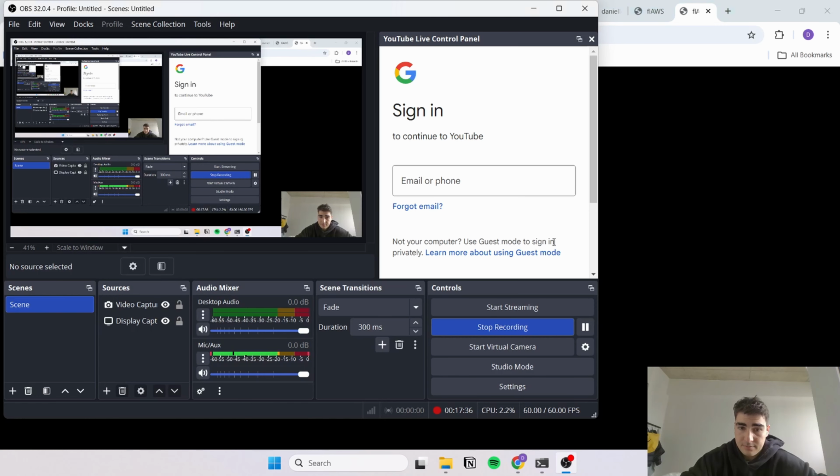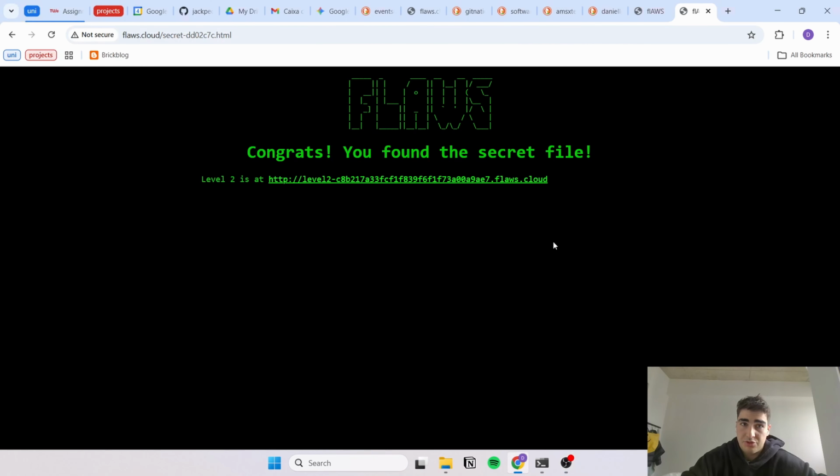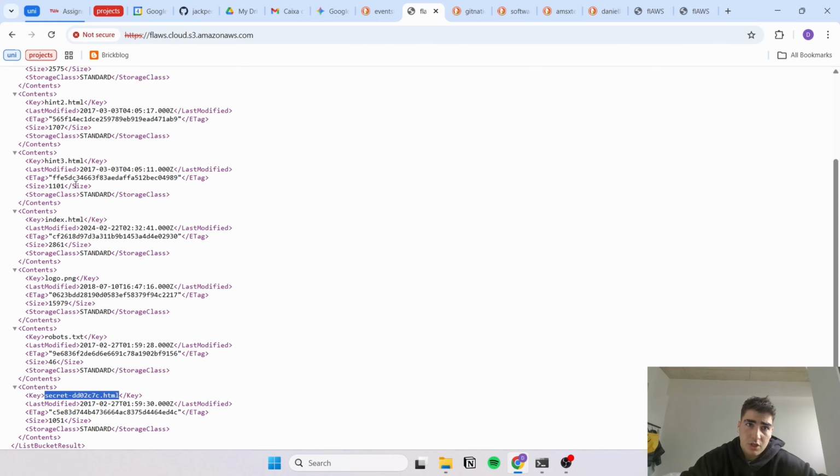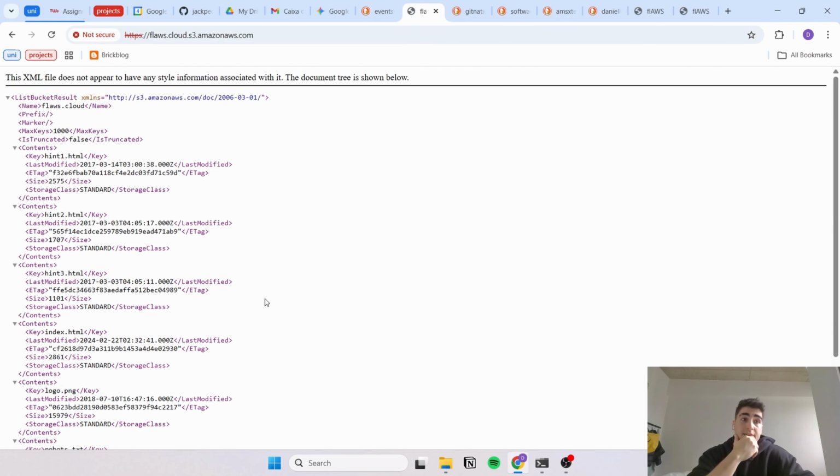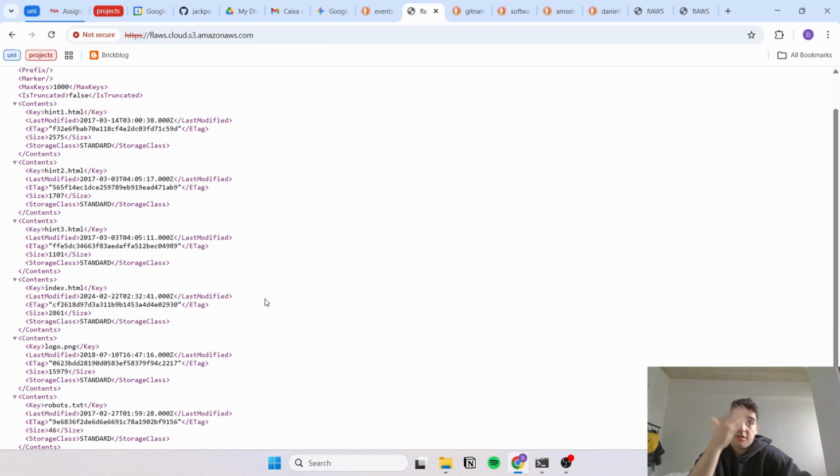How long are we at? We're going to keep it there. That's going to be a nice little introduction to how S3 buckets work. They work quite similar to just a normal pathing. So there we had to go on this specific domain, .s3.amazonaws.com. But using that and the normal domain, we managed to see all of the pathing there is to the web app, which is extremely useful because we can see things that they don't want us to see. We've got the source, the index file, we've got hints. And this is because it's completely public, so just make your buckets private.